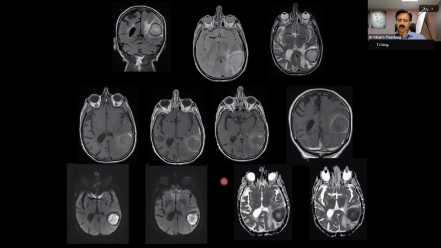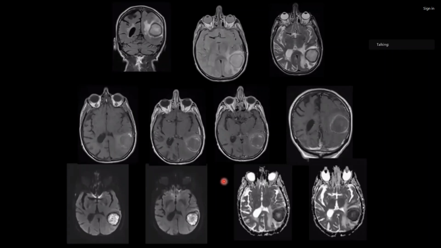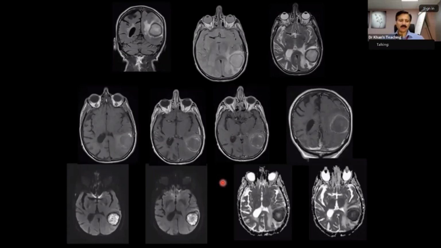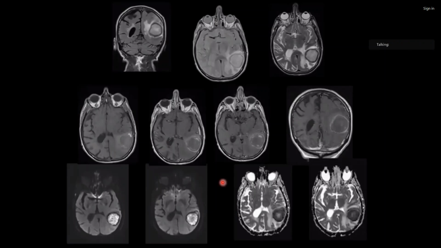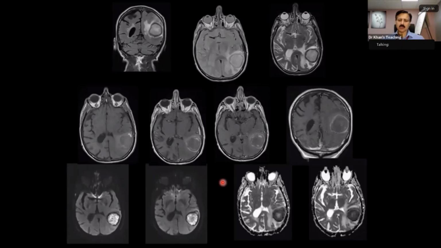Sorry. So what is your conclusion? Is it a tumor? So I changed mine. Yeah. So you were right first. Initially you were right. And please remember that this has been asked in the exam so many times. Where is the restriction?